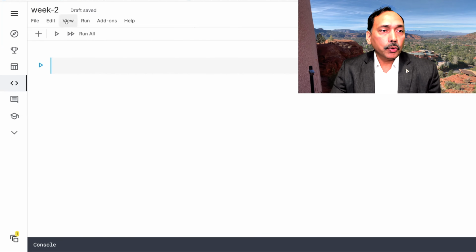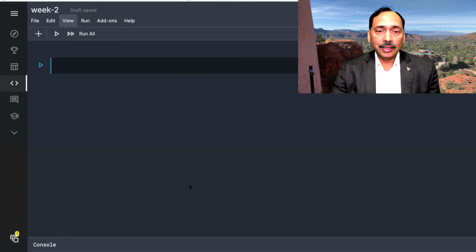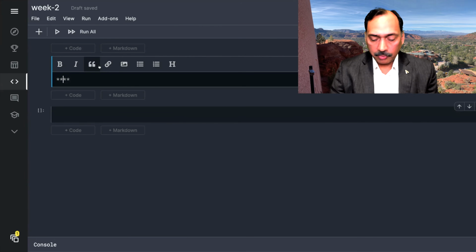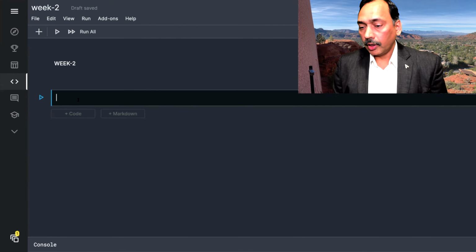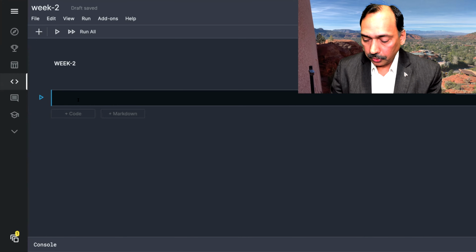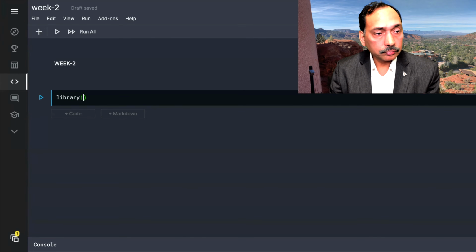If you click on view and theme, right now it is light, and if you want, you can even go for a dark mode. Let me write something in bold, week 2. And we'll need some libraries. I'm just going to type one by one.